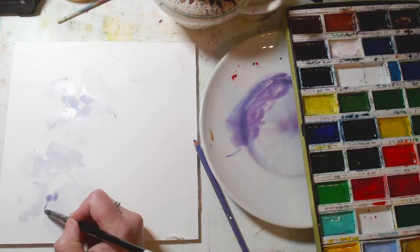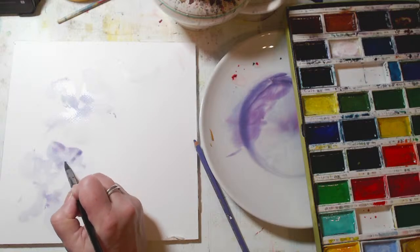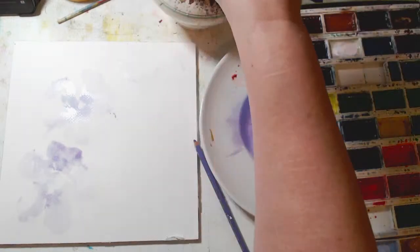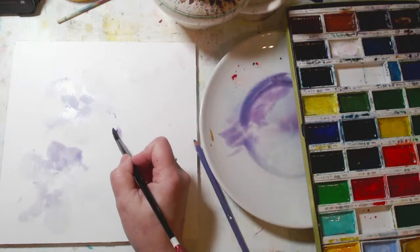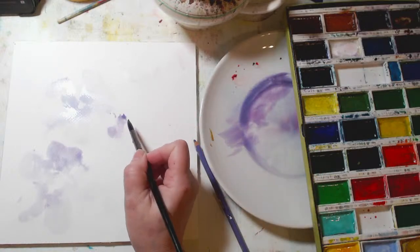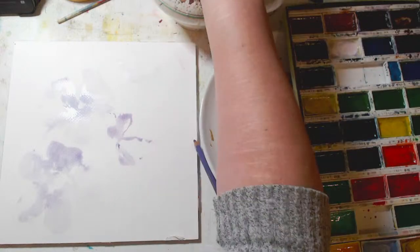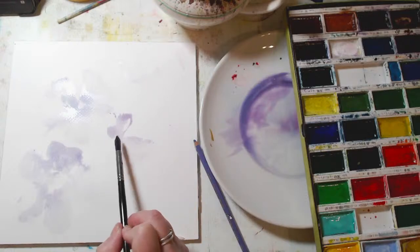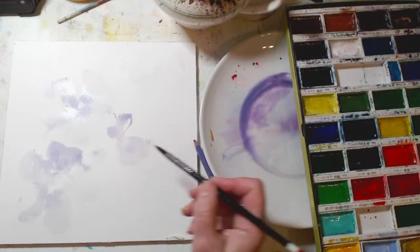It's a bit dyslexic. So this petal here is under the other one, so I'm doing it really dark. So I'm just roughly getting where these anemones are. I'm looking at my old painting that I did. The painting that I'm copying is really old, actually. It's from 12 years ago.